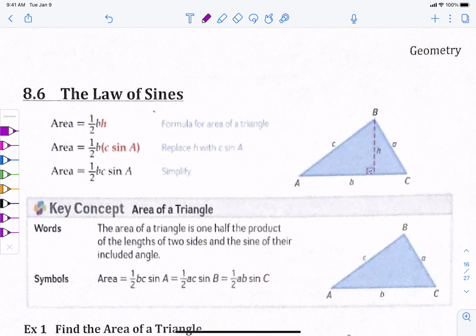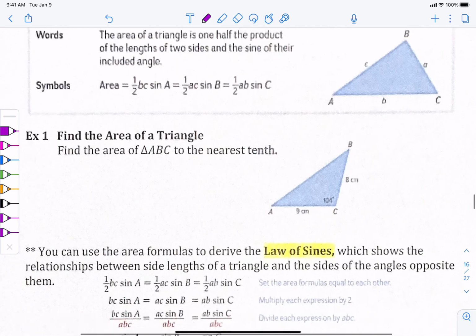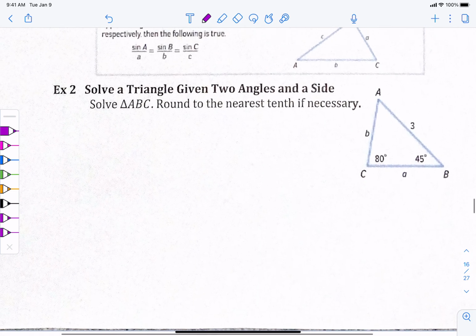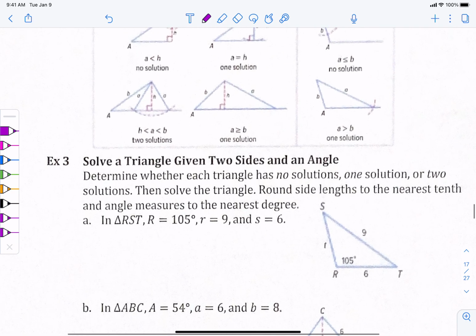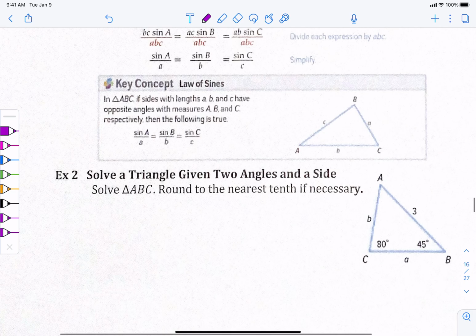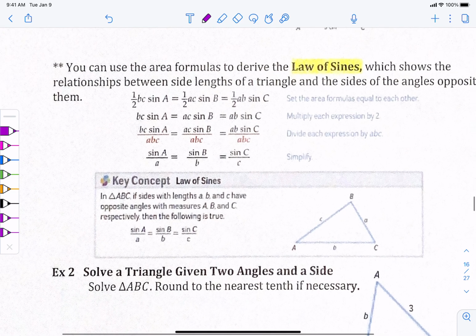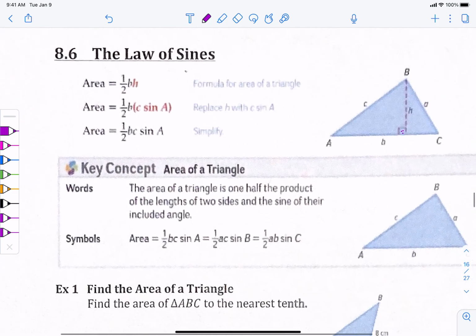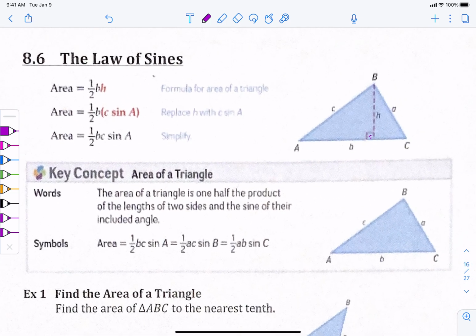This is section 8.6, the law of sines. We are going to separate this out for 2 different days. So the first page, we're going to stop after example 2, and then we're going to pick up tomorrow and do the notes on the back side. After example 2, we'll stop, but I will give you a homework assignment and say do these problems. But it will only be half, because these problems are kind of hard. They're a little longer. All right, the law of sines.